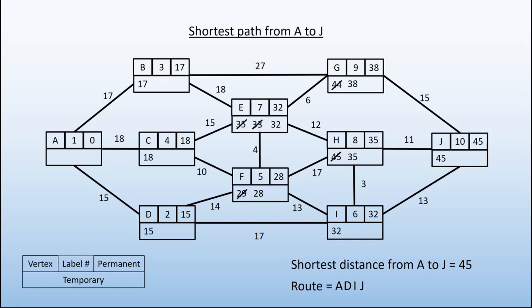Dijkstra's algorithm is quite simple once you get used to it. There's lots of numbers that you have to be very careful of, making sure that you are checking all unpermanently labelled vertices and checking to see which one is currently the smallest. But if you can work your way through all of that, it is reasonably straightforward.